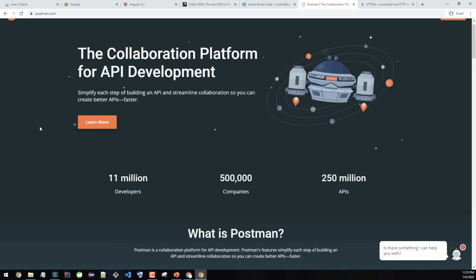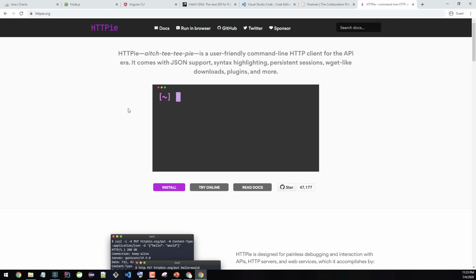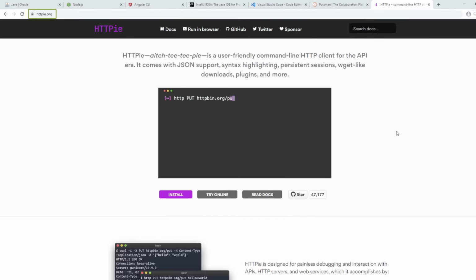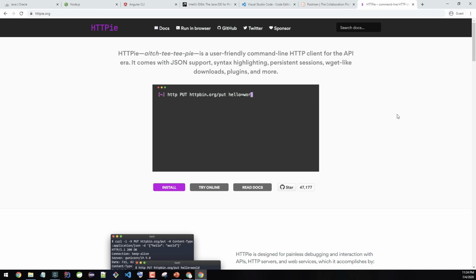But I'm going to be using Postman with HTTPie though, because I want to show you how you can actually make requests using HTTPie, or if you want, you can just use curl. You don't necessarily have to install HTTPie just for this, but I'm just going to show you how it's a very nice command that you can use to make HTTP requests. That's pretty much everything you need to have configured on your computer.